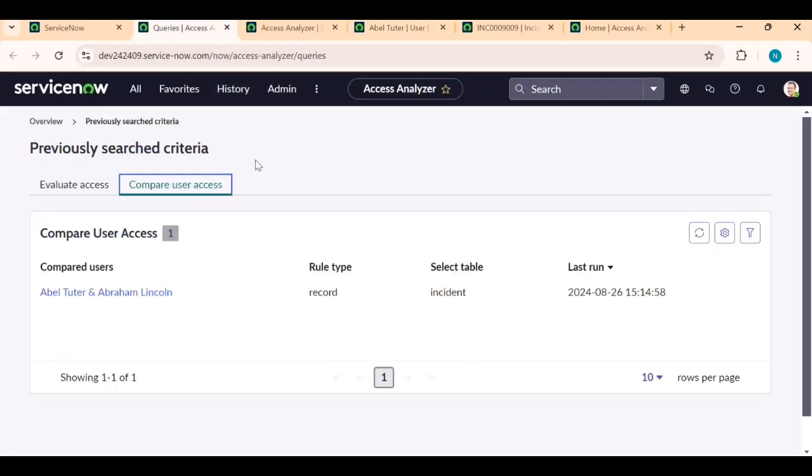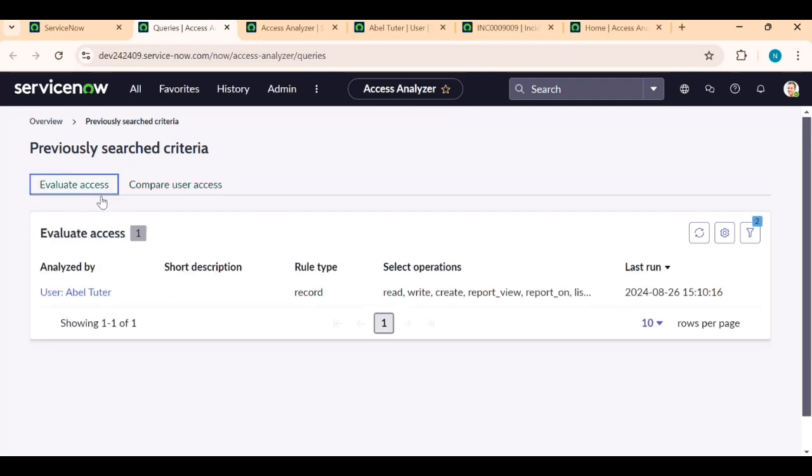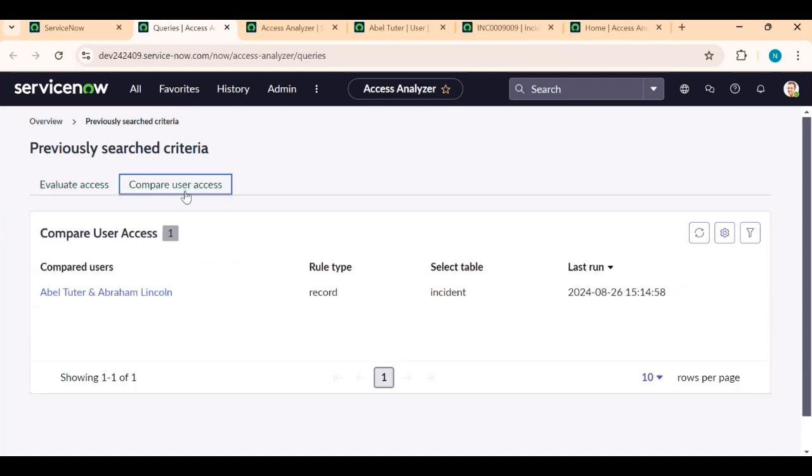For example, someone will come and ask, do I have access to the problem table? Do I have access to such and such table? Otherwise I would go to ACLs and check each ACL: he has a role, this role is not there. Instead you just go to this one, select the user and select the table. Simple problem, simple solution. Instead of wasting hours of time, you can do it in minutes. That's it.